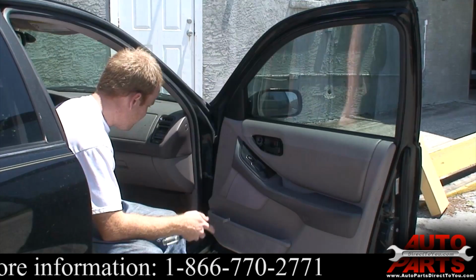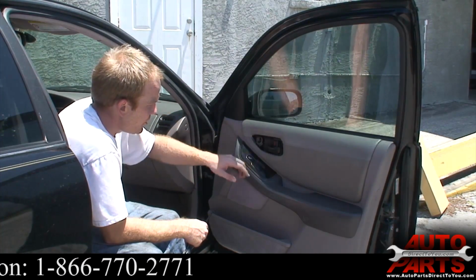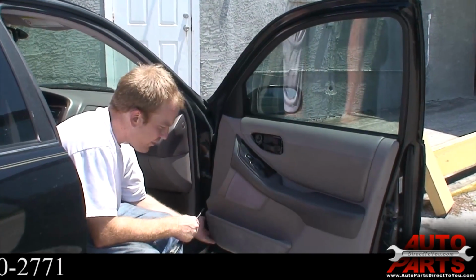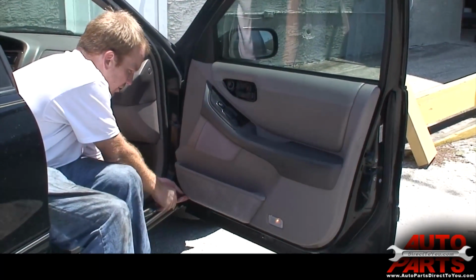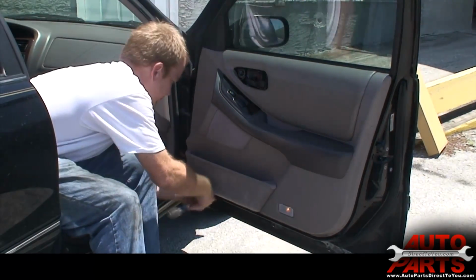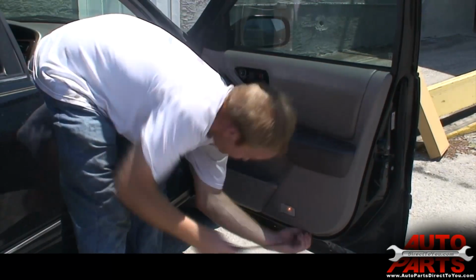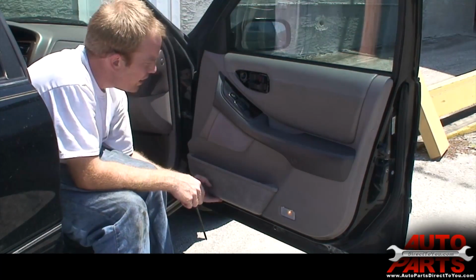First thing you want to do when replacing these, this one's already missing its little cover around here, but the first thing you normally do is pop that off. On these cars, there's a bunch of little bolts along the bottom here. All you got to do is start by taking those out. Okay, got all the bolts out from underneath the bottom here.